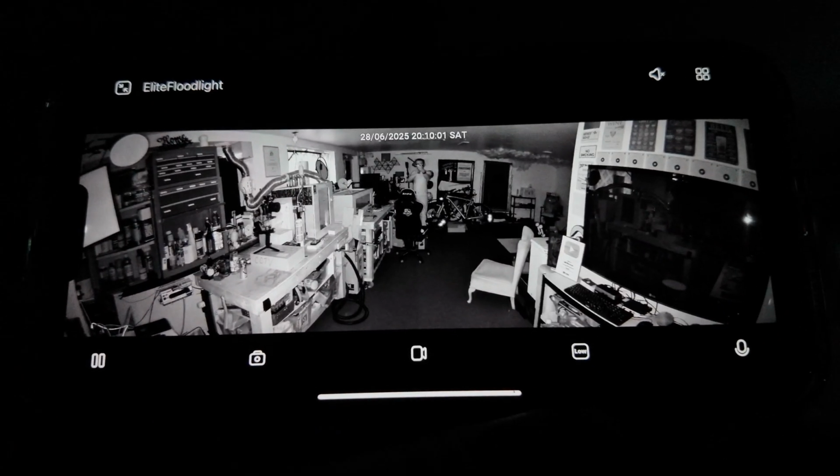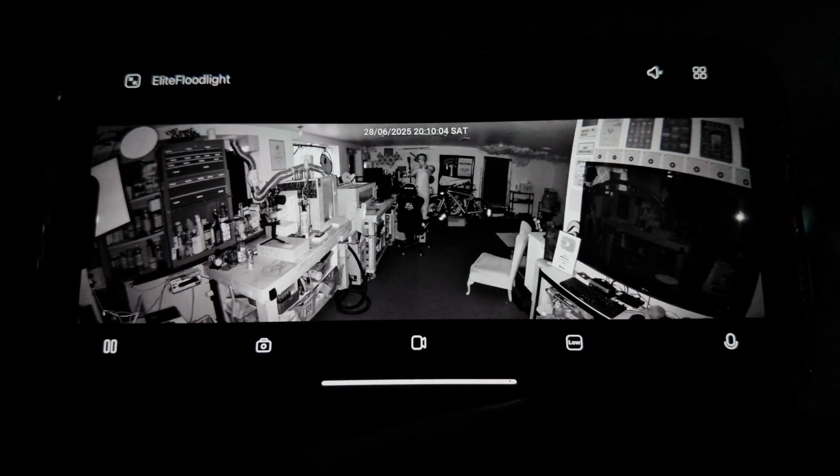So this is not total darkness. I mean, we do have some light spill, but at nighttime, I can see the camera is on because the infrared is on. I can see some red dots in the middle and two sides. Now if we move, so this is what the camera can see within the infrared. And this is what my camera can't see without infrared.